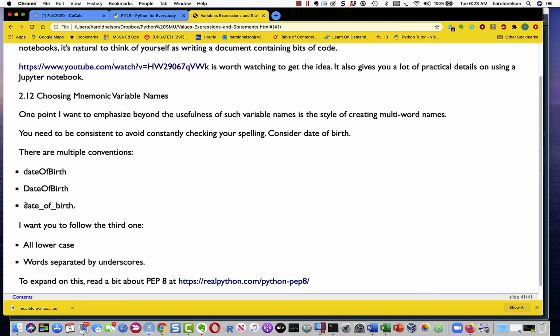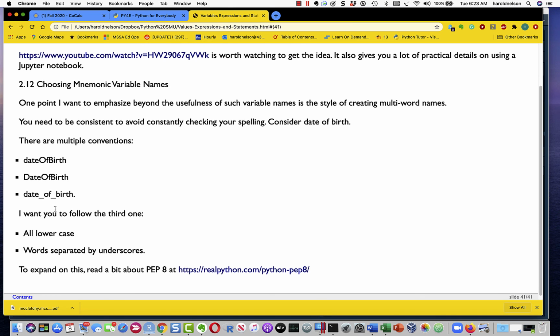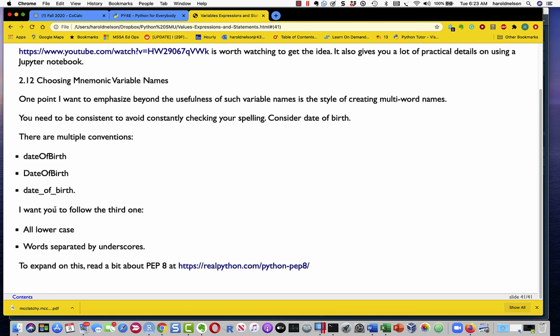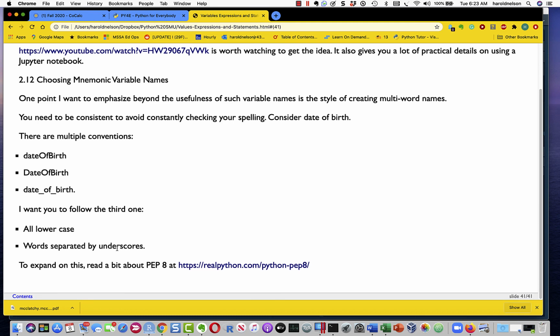Or date_of_birth, all lowercase. So that's the one that I want you to follow consistently for naming variables. At least for the names of variables; the names of other things will follow different rules. All lowercase, words separated by underscores.